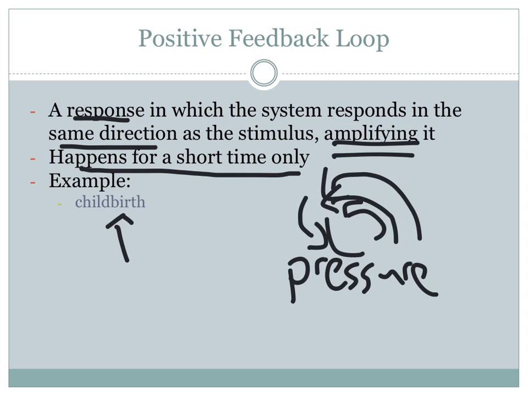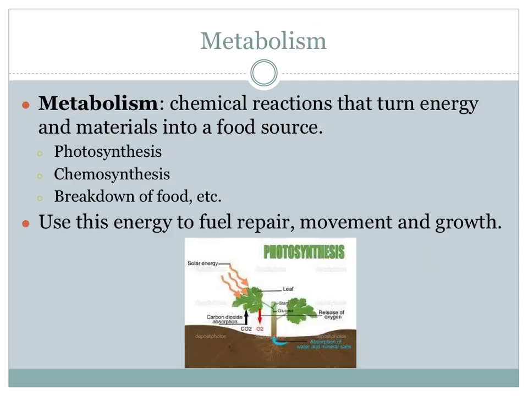And after it's born, now we're back to homeostasis. Now the body is back to a normal level of no pressure and no hormone, right? So you can see this is kind of different. Like I said, positive feedback loops are a little harder to wrap your head around. Negative feedback loops are much more common, but I wanted you to be exposed to positive feedback loops as well. Just remember that positive feedback loops have a response in the same direction as the stimulus, and it basically amplifies that stimulus to make it be over faster, so it only happens for a short period of time. Okay, so that was a lot about homeostasis.